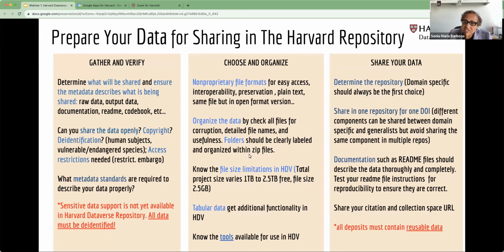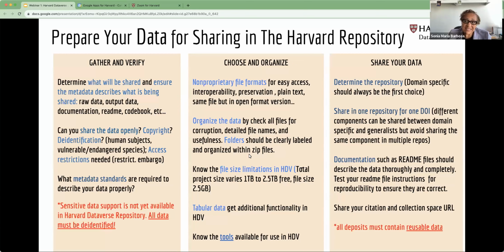Know that the Harvard Dataverse has file limitations. For non-Harvard affiliates, your project size is 1 terabyte. For Harvard affiliates, it's 2.5 terabytes. File sizes are generally 2.5 gigabytes. And if you have larger files, you just need to contact us so that we can help you bring those files in.